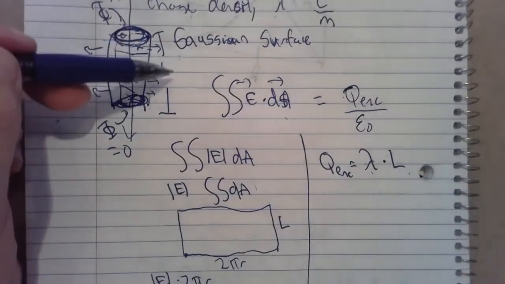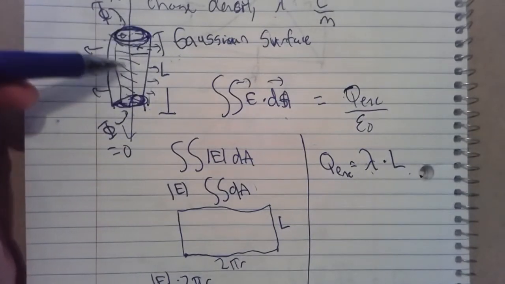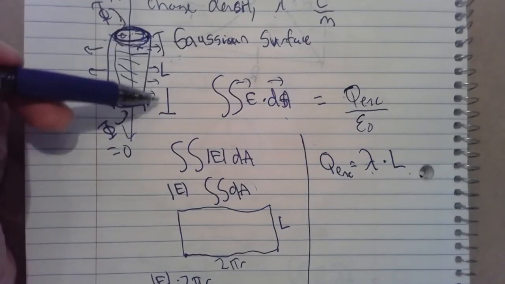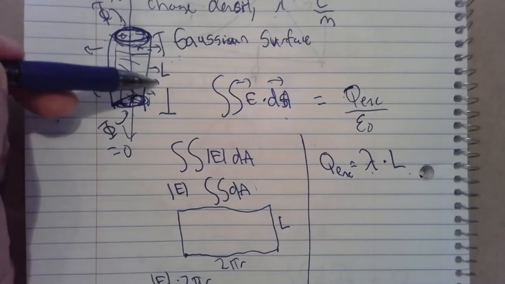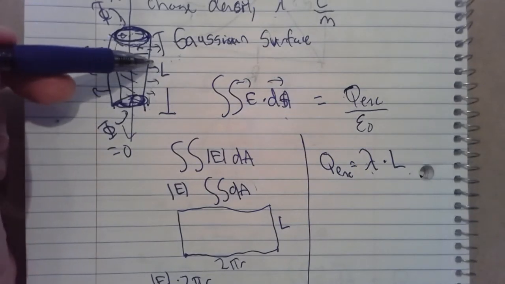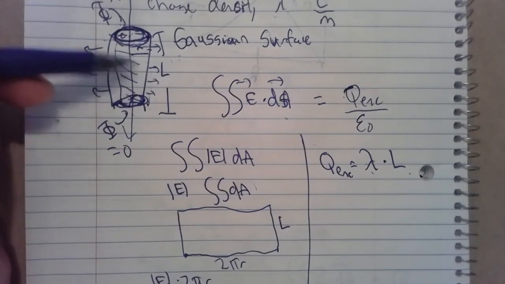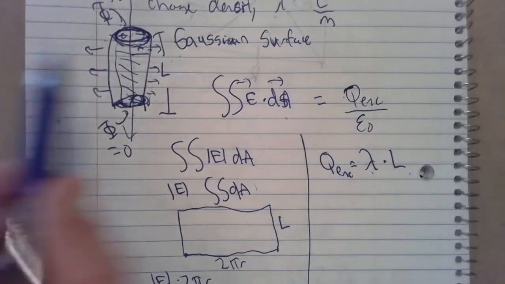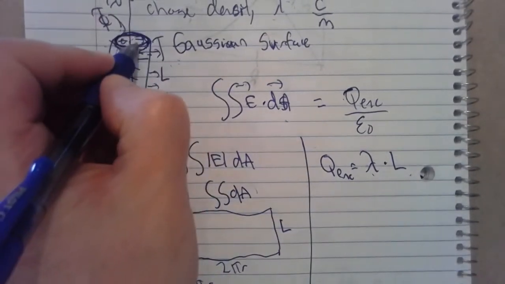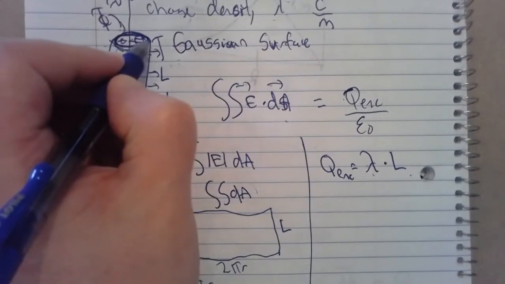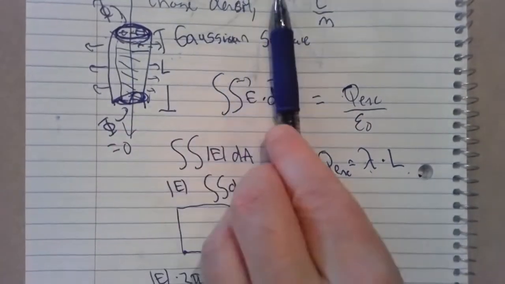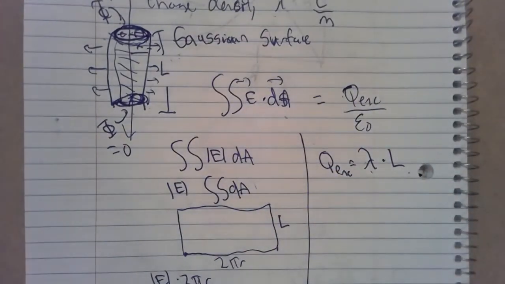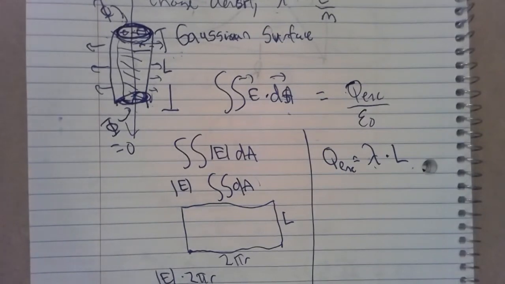Notice that when I built this Gaussian cylinder, I arbitrarily made up the length. I called it L. No units from your Gaussian surface that you create that aren't relevant to the problem should end up in your final answer. There's no way there should be an L in the final answer. There should be an R, which is the radius here, because we know the electric field is going to depend on R. The further away we are, the less field we're going to have. So there should be an R in the answer, but there better not be an L.